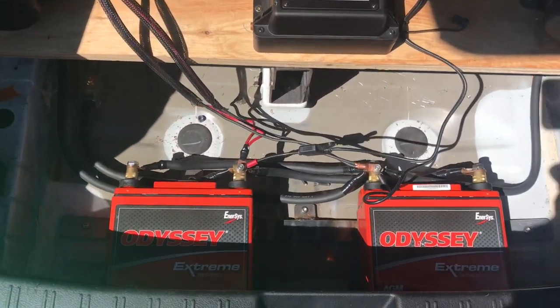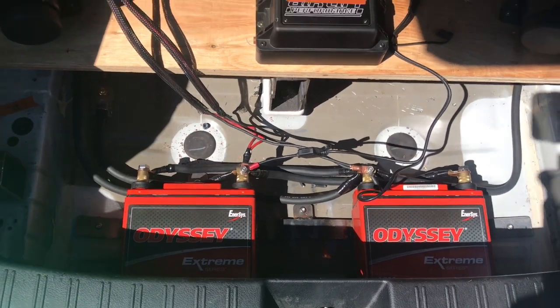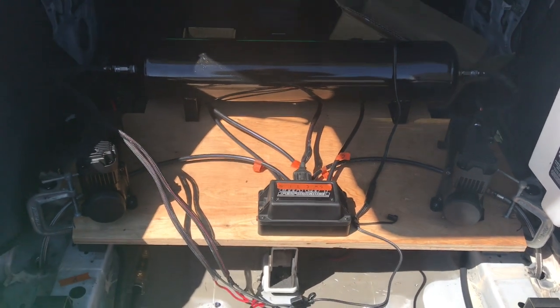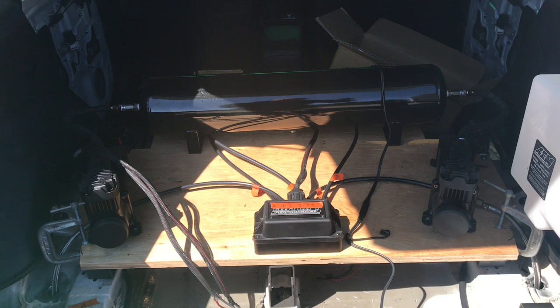Just to help it a little bit — you don't really need the two but I figured overkill is always better. That's why I'm running the dual compressors as well. We are going to be doing a trunk setup in here, nothing too crazy, because I do eventually want to put a half cage in it.